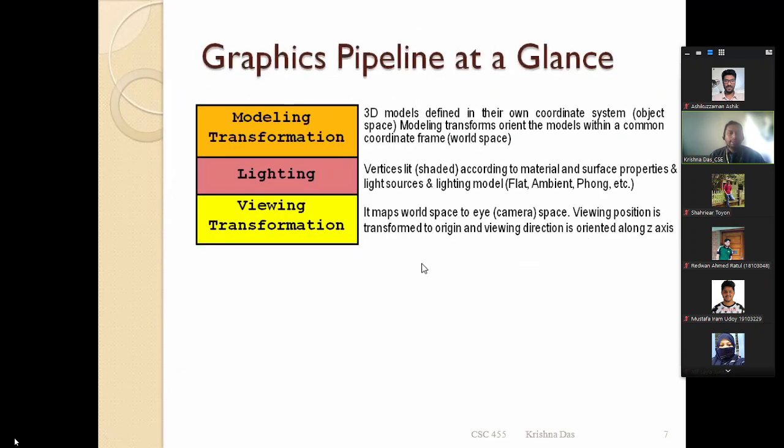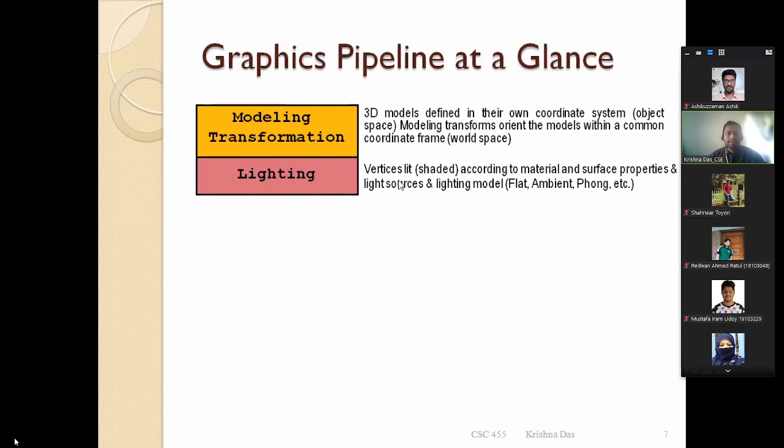Then we have the lighting. Lighting comes a little bit late because it comes in different phases. Up to here we are only creating the model, and for the image we are taking it just as an outline. Now the vertices are shaded according to material and surface properties. So you are still working on the graph, in the coordinate base, because we are talking about a coordinate system.